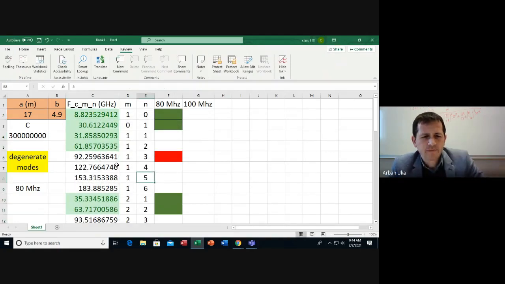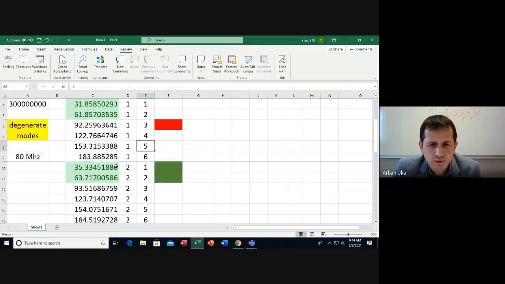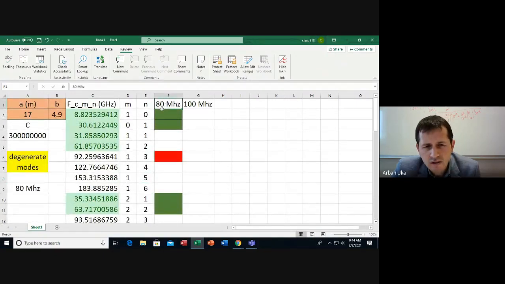So apparently, the modes which are allowed to propagate for an input wave of 80 megahertz, so if we have an antenna which generates this frequency, apparently these numbers in green, these modes, can propagate. So we have 10, 12, 11, then we have 21, 22. Maybe we should be able to write them in a more elegant way, in increasing order.